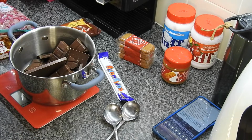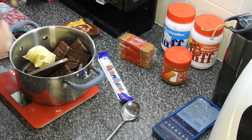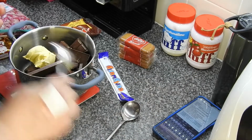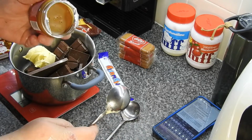450 grams of milk chocolate. Then you want 60 grams of butter, 200 grams of Biscoff.